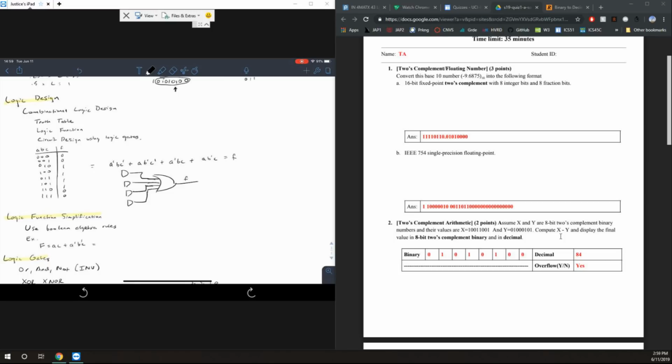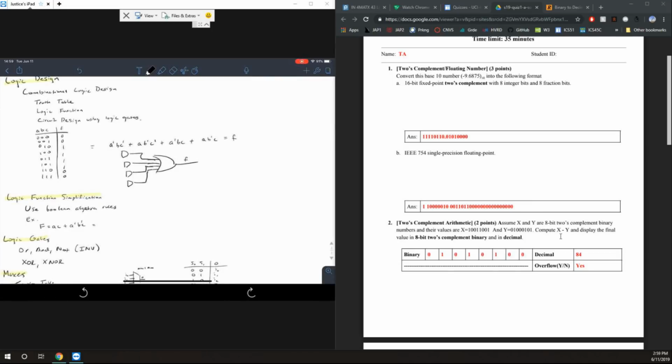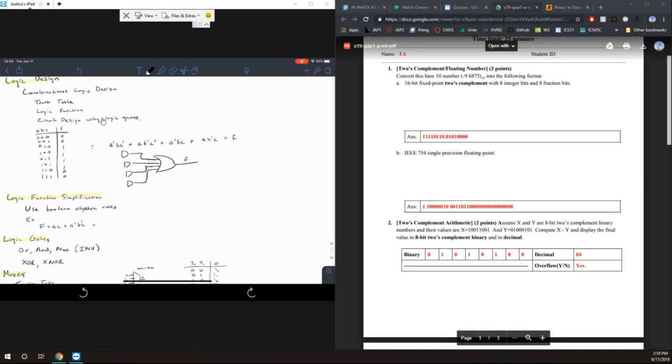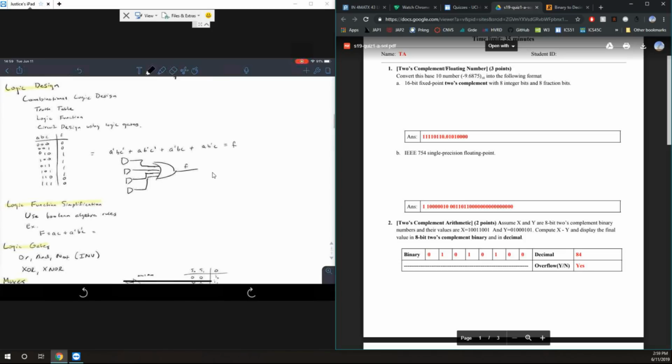They were just saying if you have negative x minus y and x is a positive number, then you would flip it to negative and do a bunch of other stuff. Don't worry about it. It's not gonna be a question on the test. I'm like 99% sure. There are other forms, like other subtractions, but it's stuff we didn't learn, so I wouldn't worry about it. Anyway, we're gonna go on to logic design because that's super interesting, obviously.